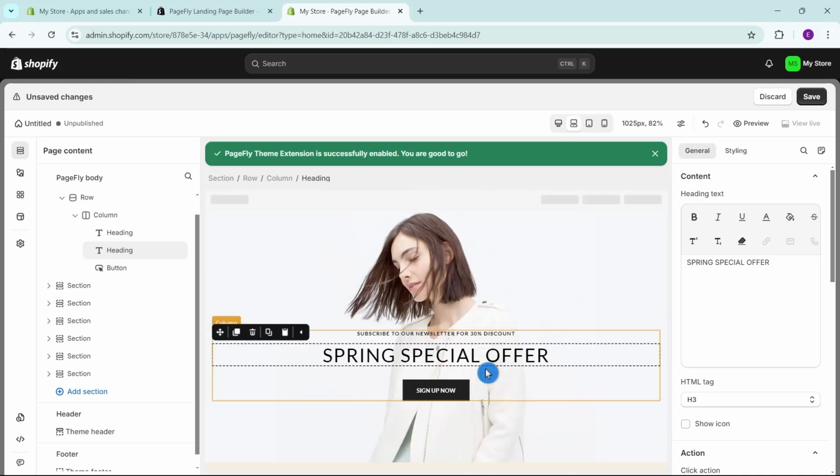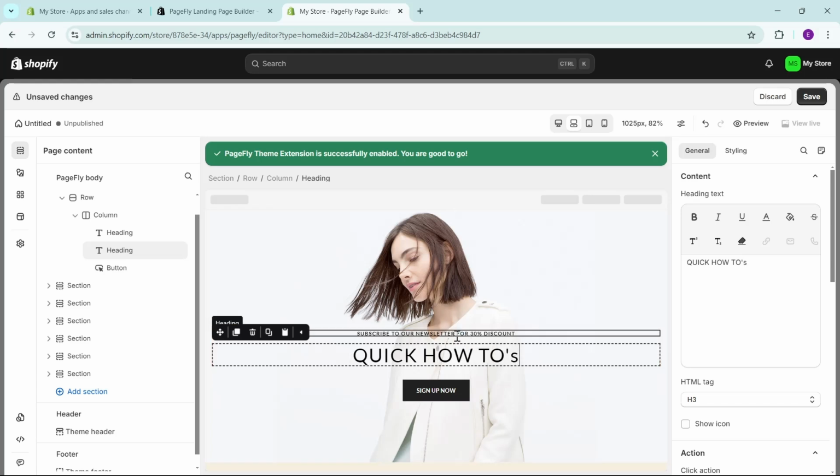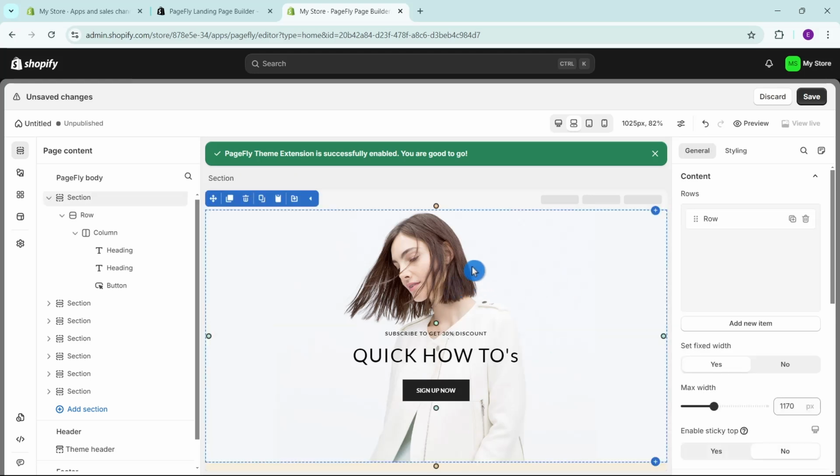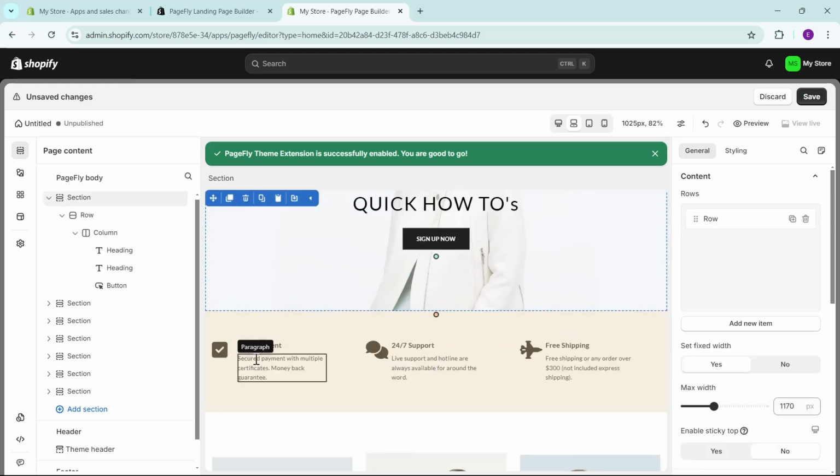For example, I'm going to edit this section here, the font or the text, and change it into quick how-tos. And then on the right panel, you will find some of the options. You can change the font, the heading, the content. For example, here I'm going to edit, subscribe to get a 50% discount.